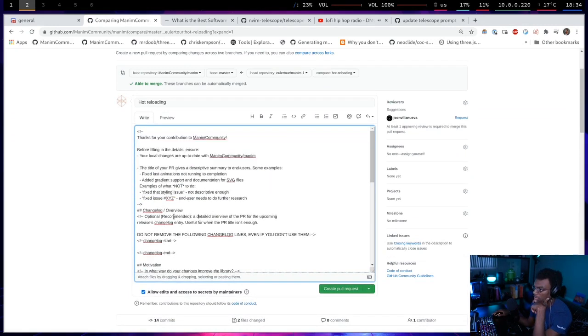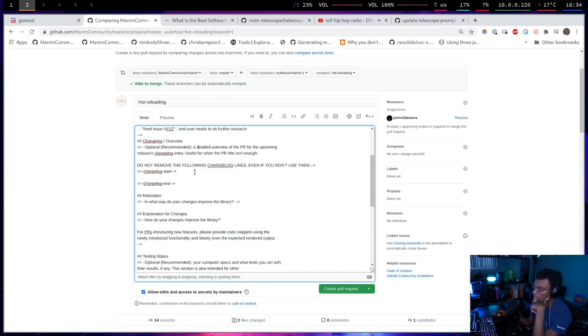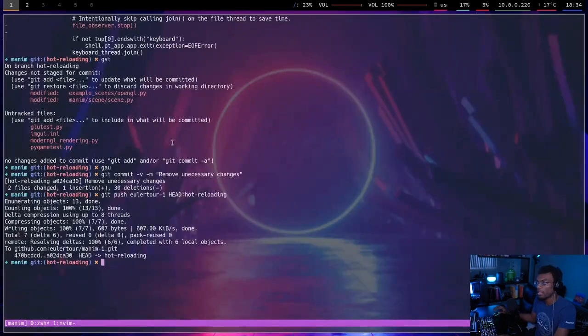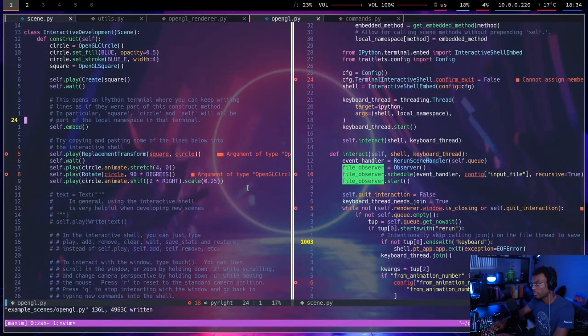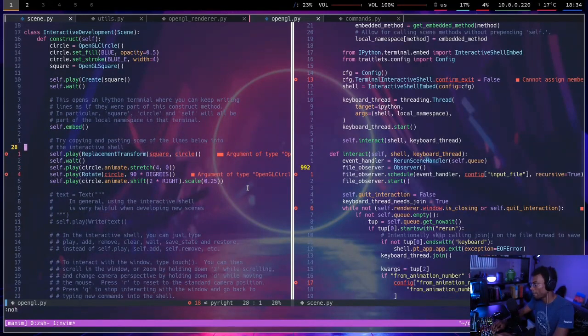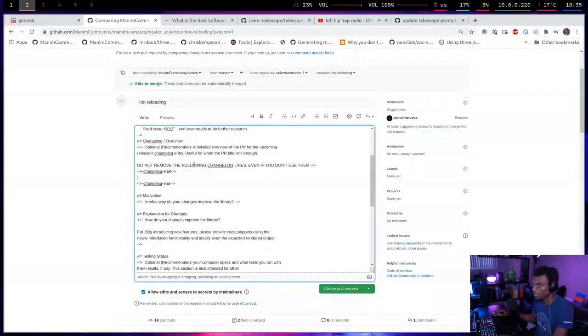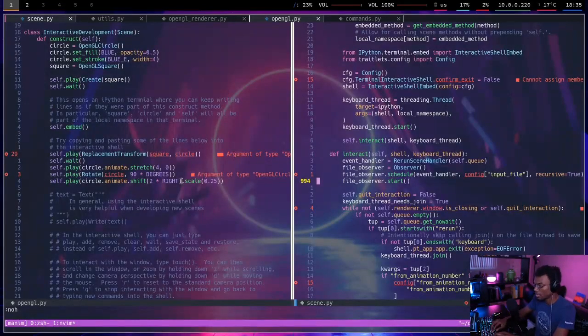All right, what do I got to do here? Change log. Oh, this should have a flag. Actually, does this need a flag? Probably not. By default, it won't hurt anything. If you don't use the file watching, it won't hurt anything. And if you do want it, you'll probably always want it. So I want to add a flag for that. Actually, wait, I didn't even see if the tests pass on this.